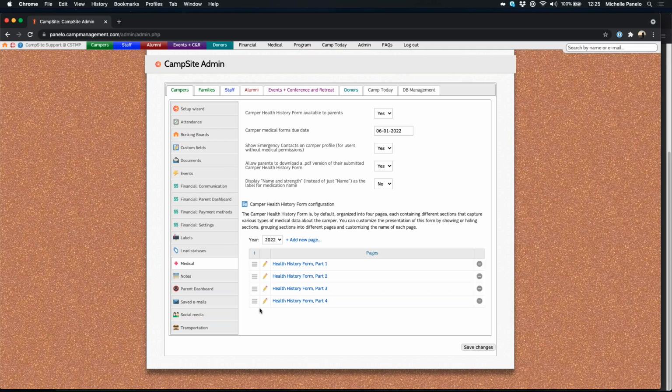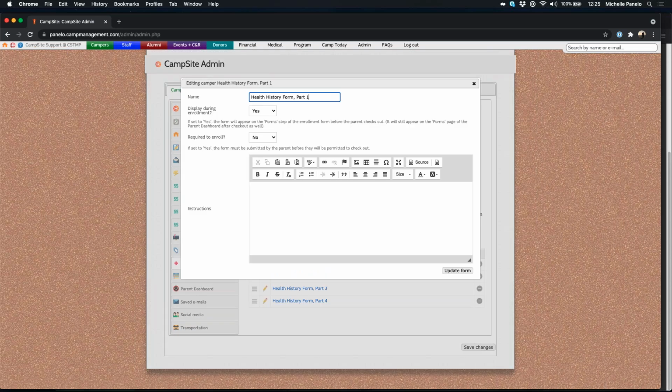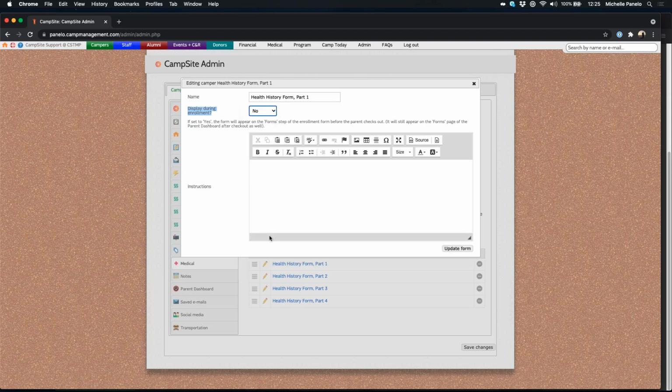You can also choose to edit settings for a particular health history form by simply double clicking on the pencil. So you can edit the name of the form. You could choose to display it during enrollment. If this particular setting is switched to no, this health history form will not be presented to the parent until that camper is officially enrolled in camp.